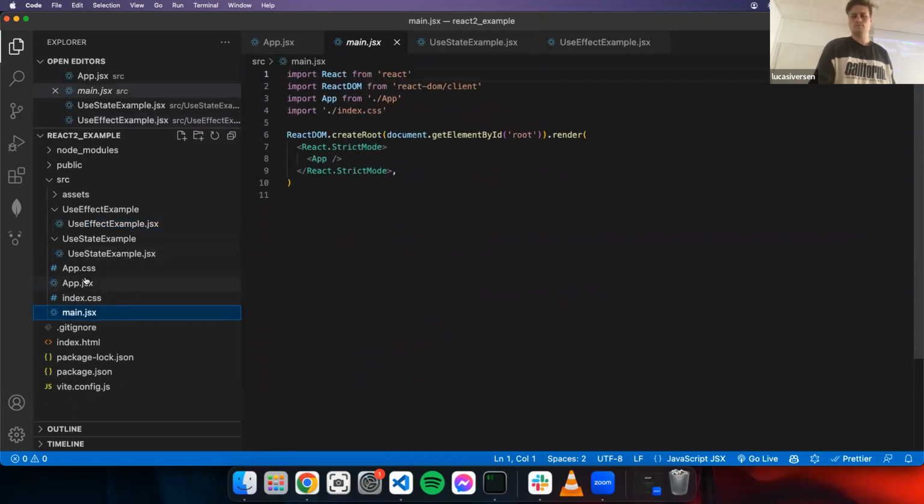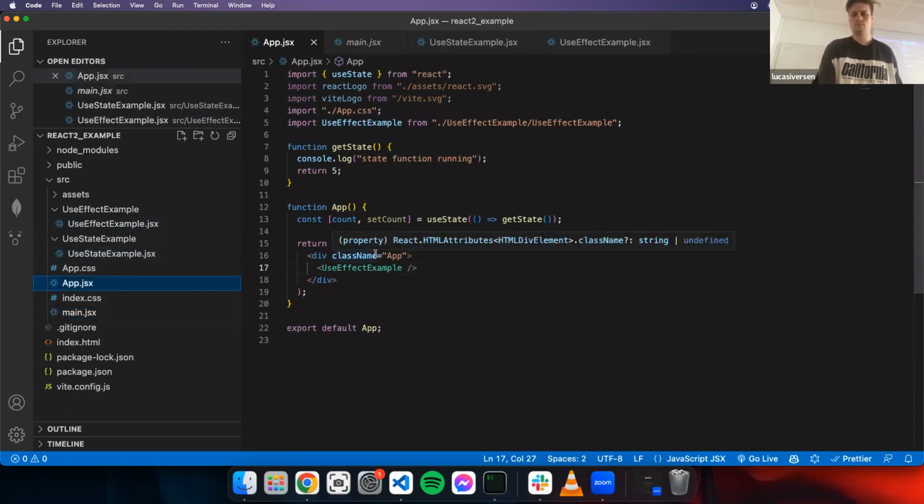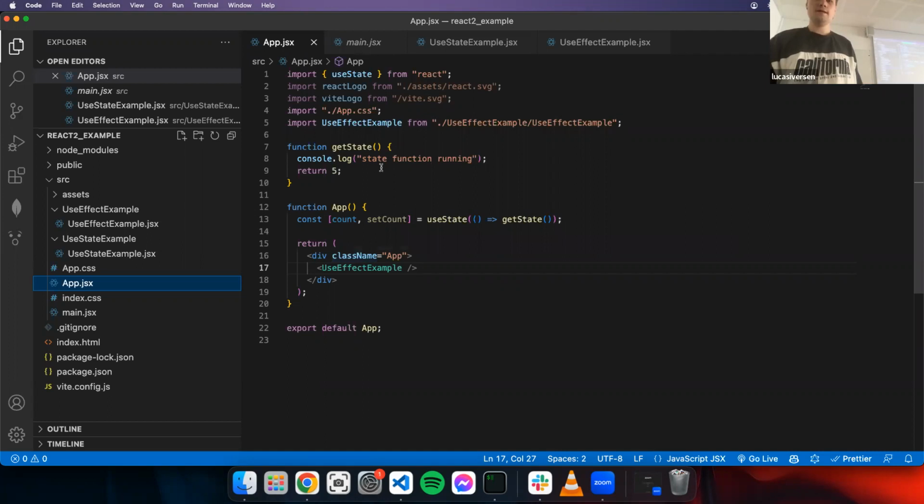Unless it's the main component of your app, you really want to unsubscribe from these listeners in your cleanup, because otherwise you're going to introduce memory leaks, where your component is gone, but you're still listening to all of these resize events and all of these scroll events. So this is actually the main purpose of useEffect, to subscribe to these external events.